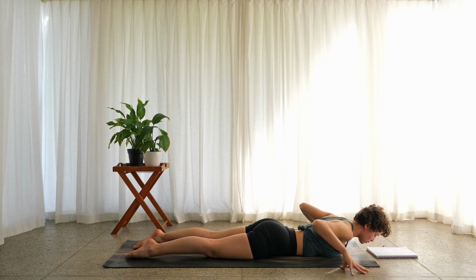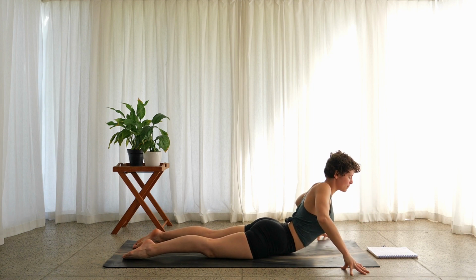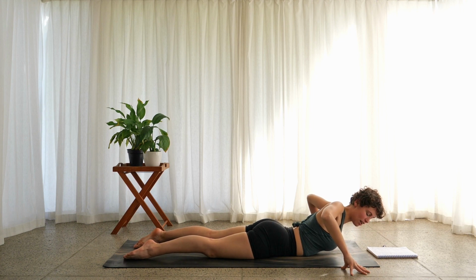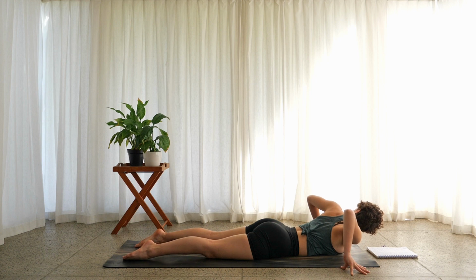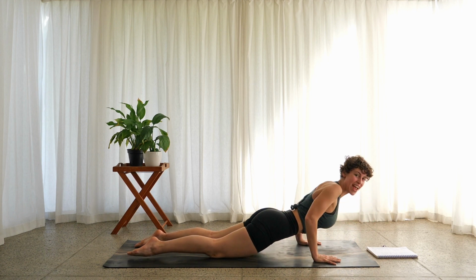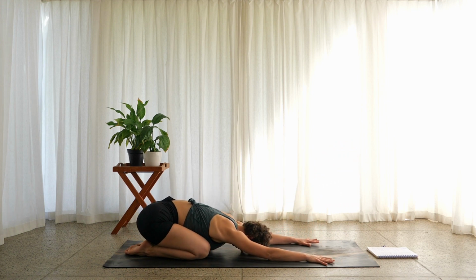Let's take our fingertips wide, lift the elbows. Big breath in as we squeeze the glutes, lift the chest off slightly. As we exhale, drop the left shoulder to the ground, look over the right elbow. As we inhale, find your cobra or a mini cobra here. As we exhale, drop the right shoulder, look over the left. Bring the hands back to your ribs. Big breath in as you press through the hands. Find your way back into your balasana, your child's pose.